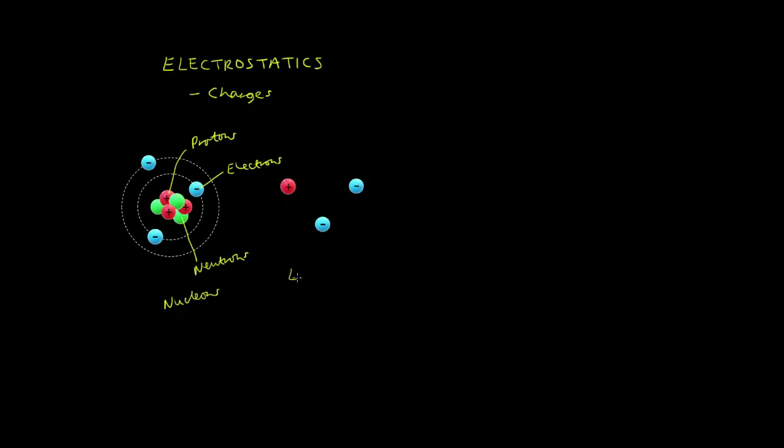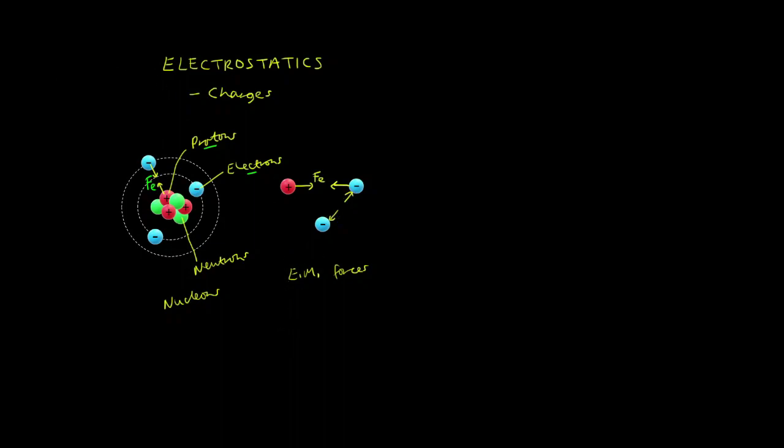Now, electromagnetic forces hold the structure of the atom together. So what we have is a force between the negative and positive charges, which attracts them to each other. And basically, charge is an intrinsic property of these particles. Now, by the law of electrostatics, opposite charges attract each other. So you have an attractive electric force between them. And like charges, in contrast, repel each other.